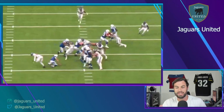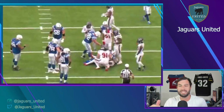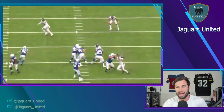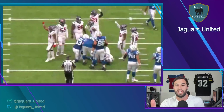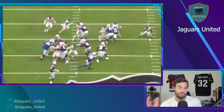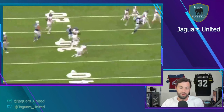But if you're at such a small usage of pass blocking as 1, that keys the defense any time that Jonathan Taylor is in the game. You have to have someone accounting for him in some way, shape, or form. Like, if you have a linebacker accounting for Jonathan Taylor, if he sits back and pass blocks, you blitz. Every other time, you guard him. That's what you want to do as a coach. And I think that's what the Jags will do.